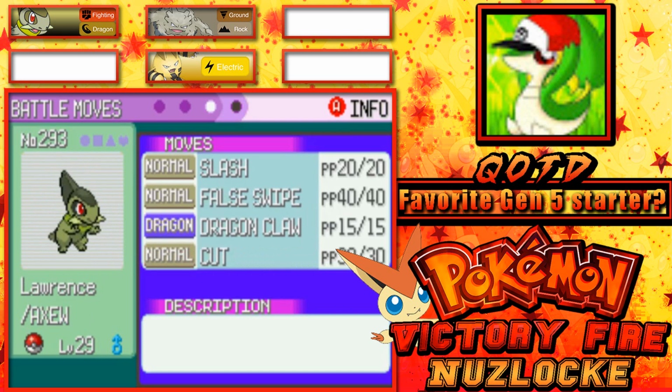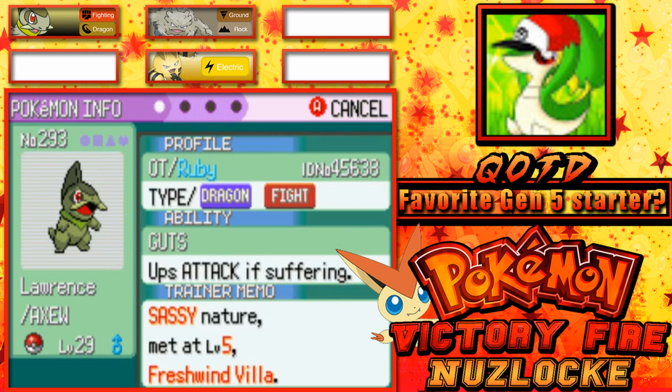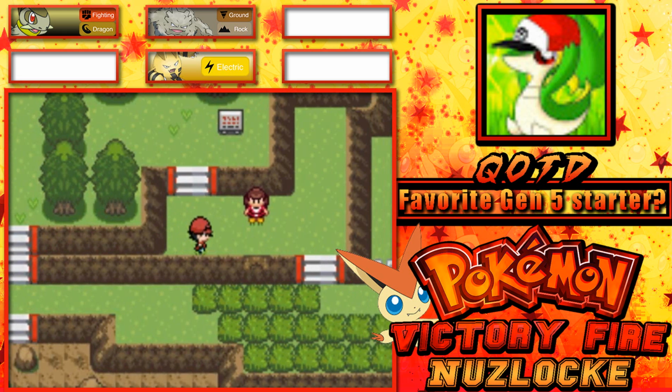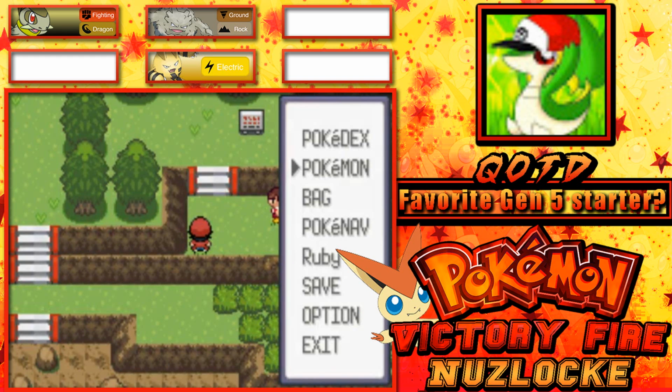Last but not least, we got a starter Pokemon, the Dragon Fighting type, Axew. I mean Lawrence. It learned Dragon Claw recently. I took away Twister for that. I was actually considering taking False Swipe, but I need False Swipe in case I encounter some weak Pokemon that I want to catch and train, you guys know what False Swipe is. Stats, ability Guts, ups attack if suffering. That's actually useful. I never saw the ability before now, but it's kind of useful considering that my Pokemon are probably going to be in a pinch most often.